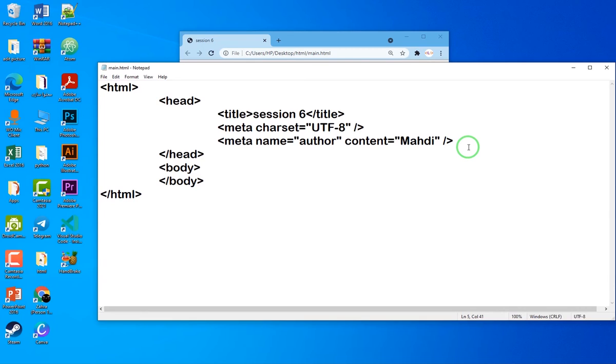For example, I want to write a description for my site or describe my site. To do this, we can set the name equal to description. Opening and closing with slash meta, name, description. Okay, and we have to write the description in the content.